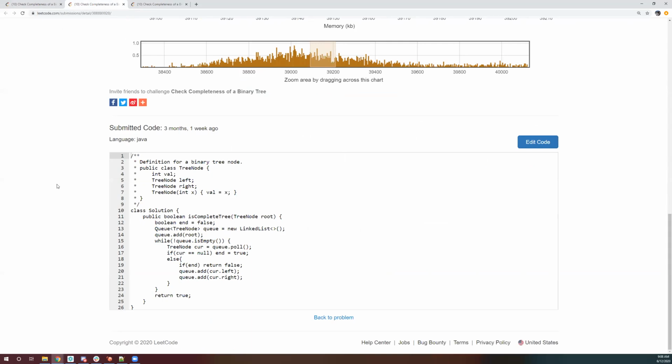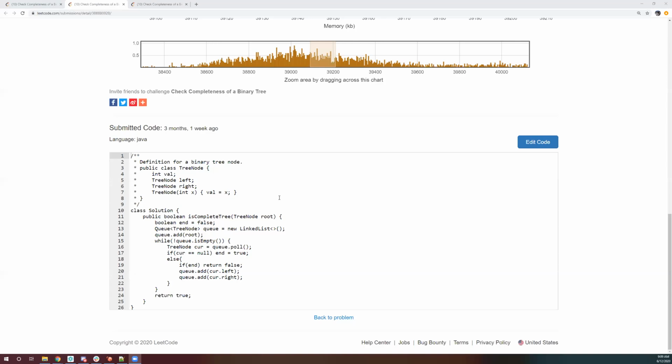Does anybody want to talk about the BFS solution, or do you want me to talk? Let me talk. Okay, cool. I don't have anything, so you can keep showing your screen. What I was thinking is, in BFS, while adding the nodes, if at any time we see a node doesn't have a child, we'll set a flag. Going forward, there should be no children.